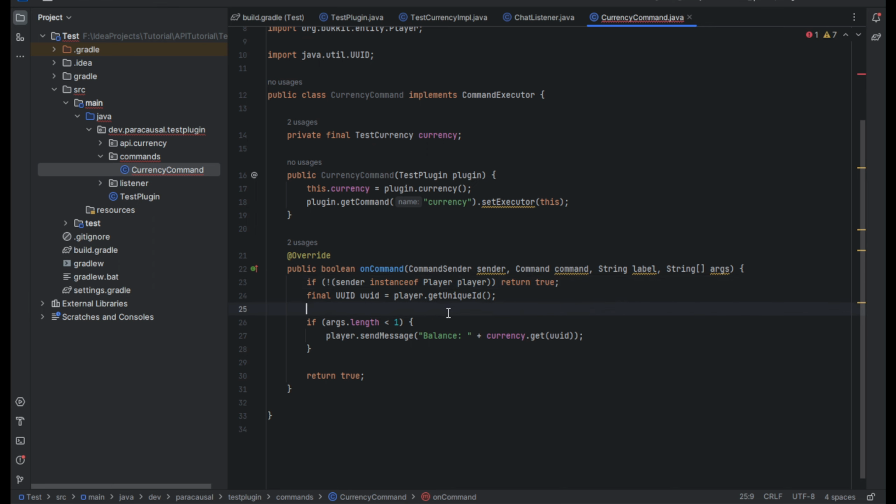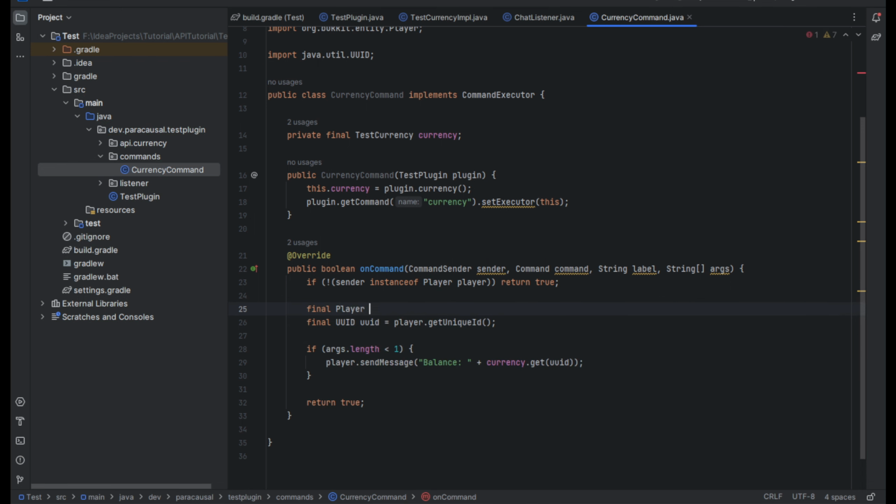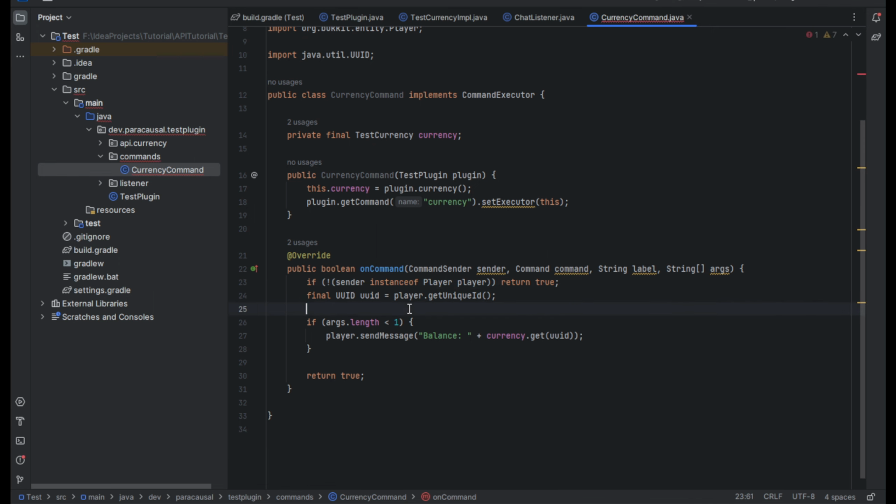Kind of like if you were to do final player equals player sender, this wouldn't work unless you handle this already in return. So it's the same premise.